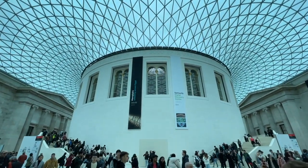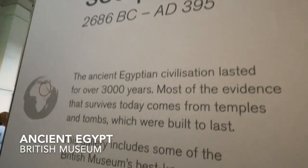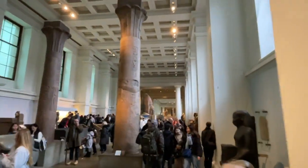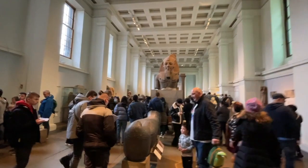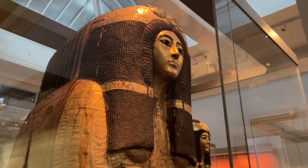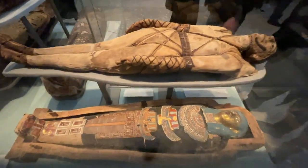This museum is called the British Museum, but there's really nothing British about it, except that it's in Britain. I counted one room about Britain. You can really trace the whole history of human civilization from the beginning to the present day. It's not an exaggeration to say within these four walls hold some of the most culturally and historically significant and priceless pieces throughout world history and civilization.